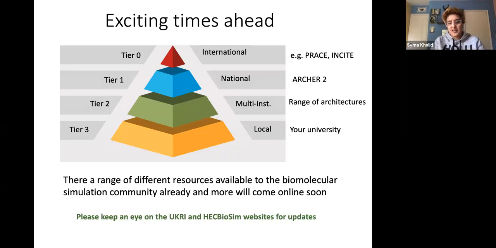So I guess the bottom line is that as we move forward, there's a whole bunch of resources available to you. If your university machine is not providing you with the resource you need to run the calculations you want, please don't despair. Get in touch with us, keep an eye on our website, and we'll be happy to answer any questions and to help you find the right machines, the right architectures for your applications.